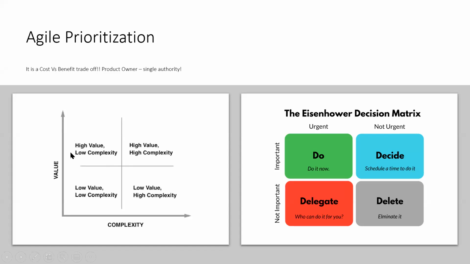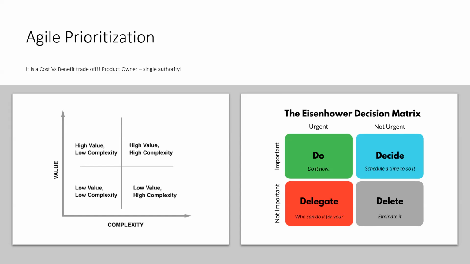Yes. So when you're prioritizing, you go for high value, low complexity, and then you go for high value, high complexity because it gives you high value. And then low value, low complexity, and low value, high complexity, you may not do at the end because it's not adding any value. So basically, it's a trade-off. Am I getting a lot of value doing things with low complexity, low risk?